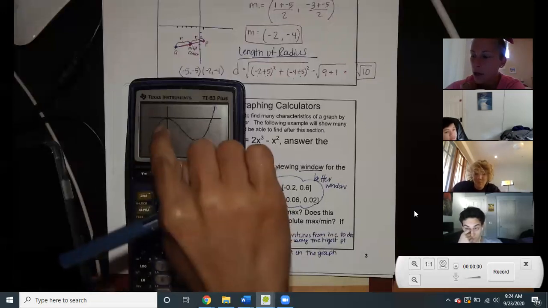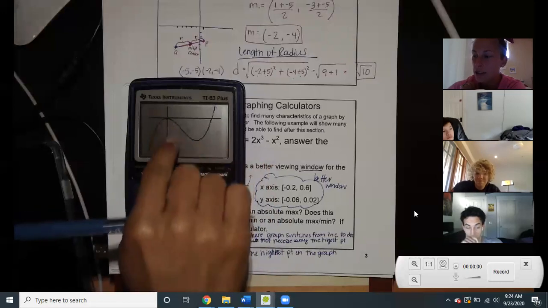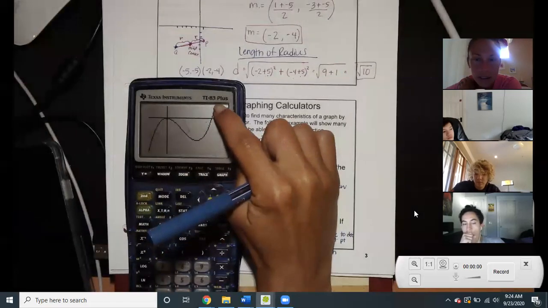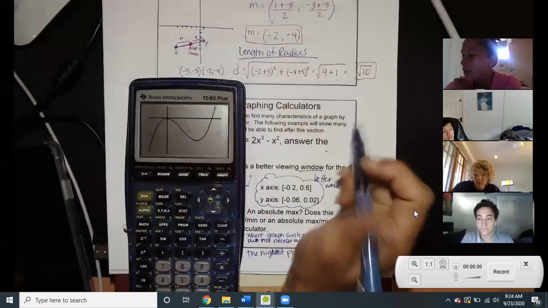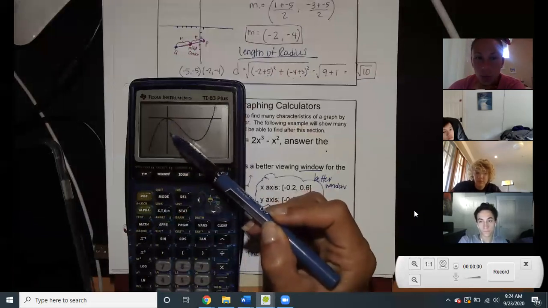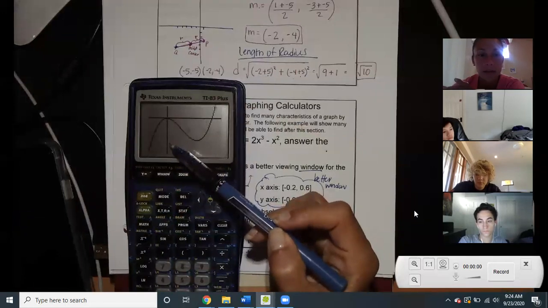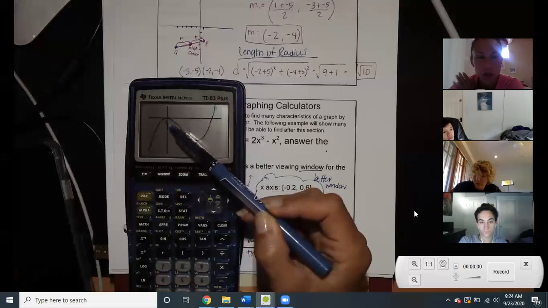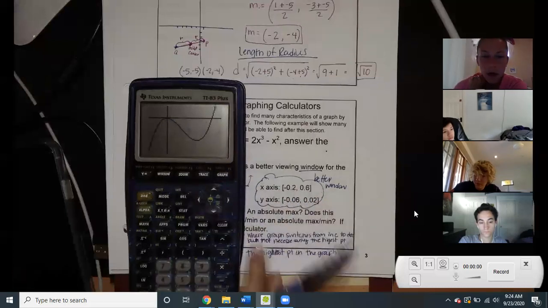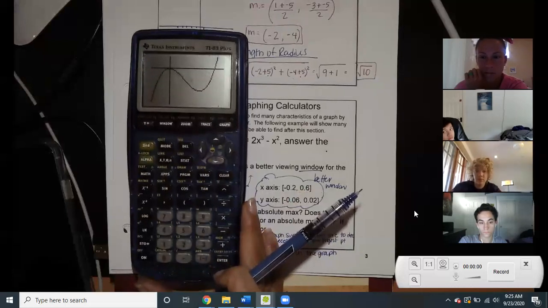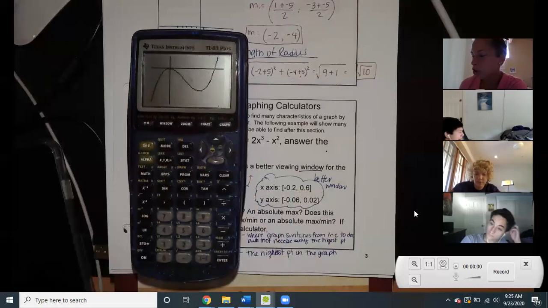So we have a place where the graph does go from increasing to decreasing, so that creates a max here. But this side of the function over here on the right, we can see is going to continue to go up forever. All right, so I want to approximate. So guys, if I ask you to approximate the relative max, then what I'm asking you to do is find the point where the maximum occurs over here. Do you remember how to do that, or have you done that before using this calculator? Okay, so if not, this is how you're going to go about doing that.